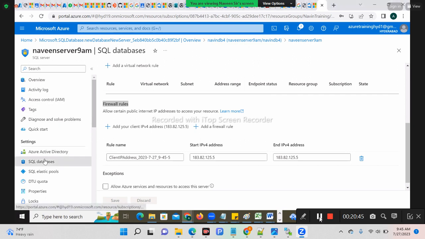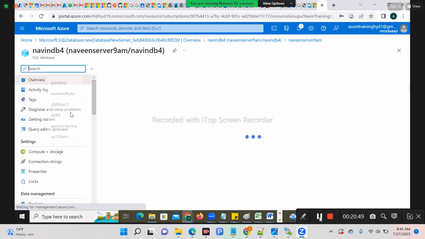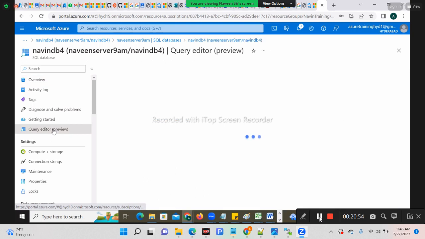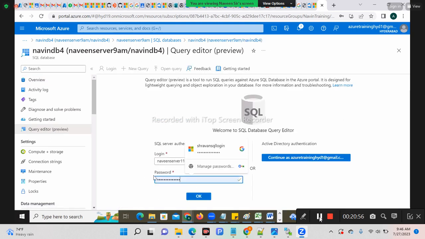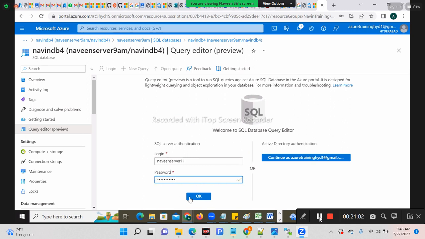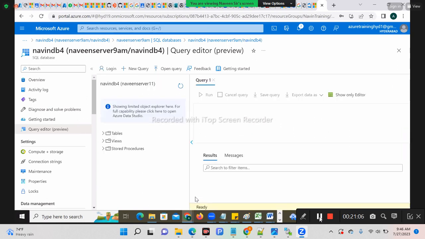So let me go back to my database. Okay, this is my database. So I'll go back to my query editor. Very good. Now try to get the password this time. Azure@12345. Okay, so it should not stop me from logging in this time. Right? Very good, no? So this is your page where you have a SQL database.